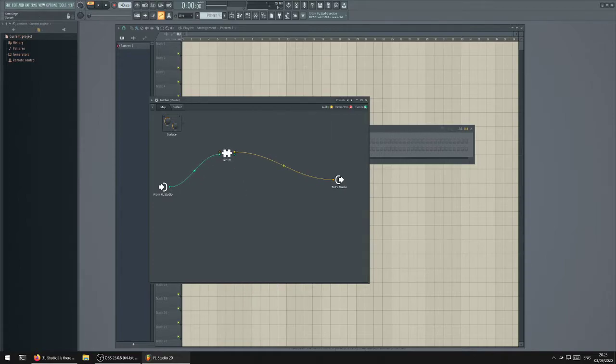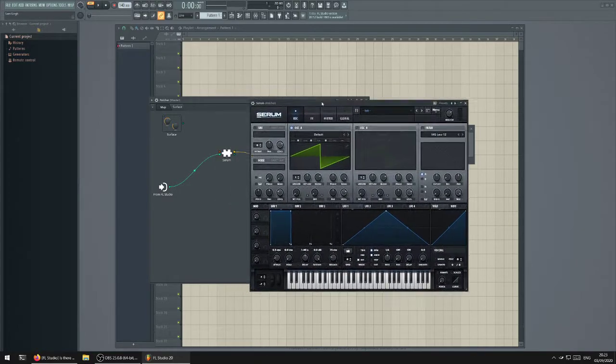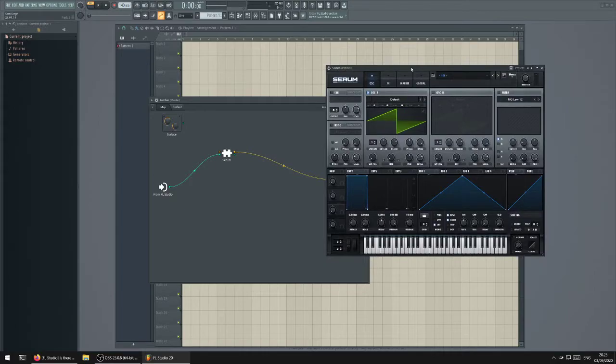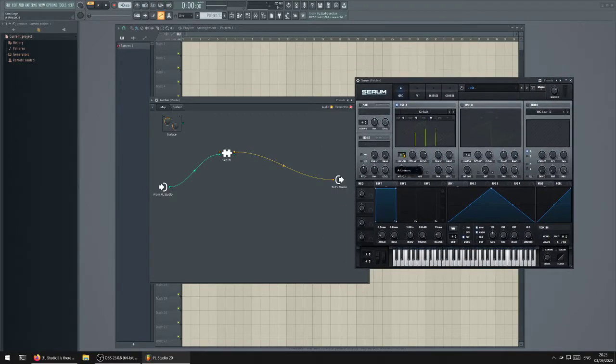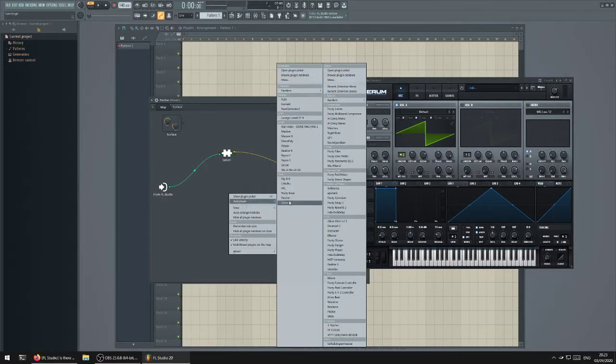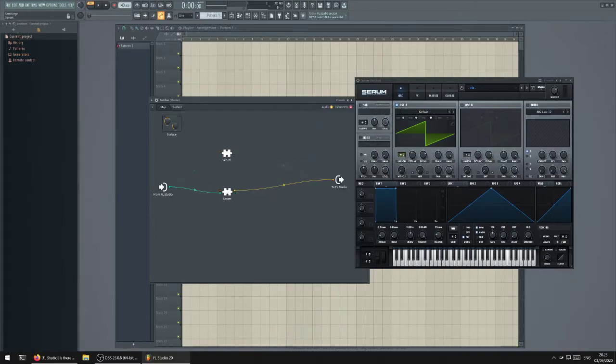So we're adding one instance of Serum, and when we click it open, we can edit the sound however we want, but we can leave this at default for now. Then we're going to add another Serum, and you can repeat this as many times as you want. From here we can see that FL Studio is sending MIDI notes.